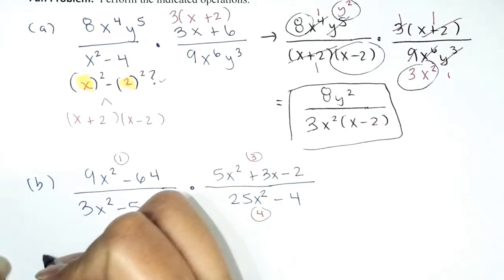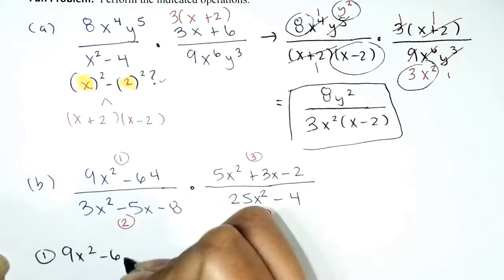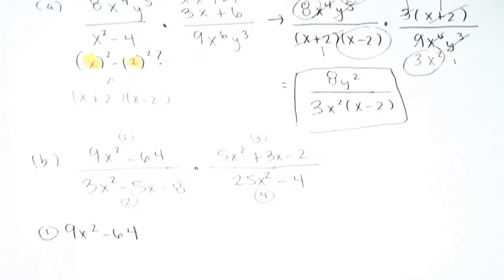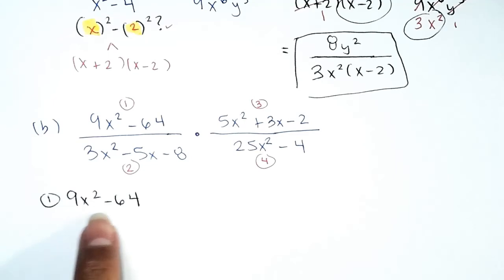We want to show some work, but still have a nice way to organize our work. So let's do this. For polynomial number 1, or the first numerator, we have 9x squared minus 64, and then we have all the space in the world to show our work. The prerequisite step is to watch out for common factors. Does 9 go into this? No. 3 either? No, there's no GCF to yank out. With a binomial minus, we're going to aim for difference of squares, and if not, difference of cubes.